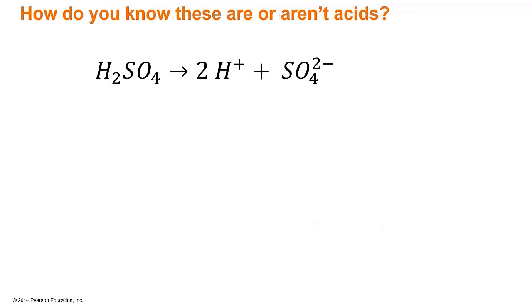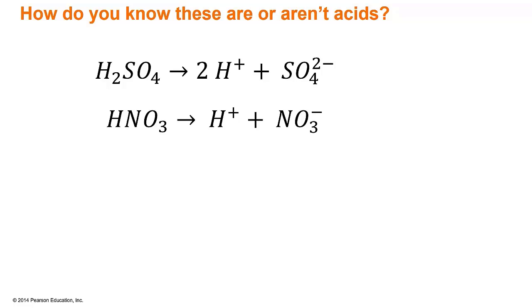All right, so question then. How do we know that these are or aren't acids? Because I already gave you those first couple of caveats. What's literally happening? So in this case, you've got your hydrogen at the beginning, and it is attached to sulfate. And so this is a polyatomic ion attached to a hydrogen. And so when this falls apart, it's going to break apart the two ionic parts. So the hydrogen ion and the sulfate are going to break apart from each other, thus releasing hydrogen in the solution. So this would be an acid.